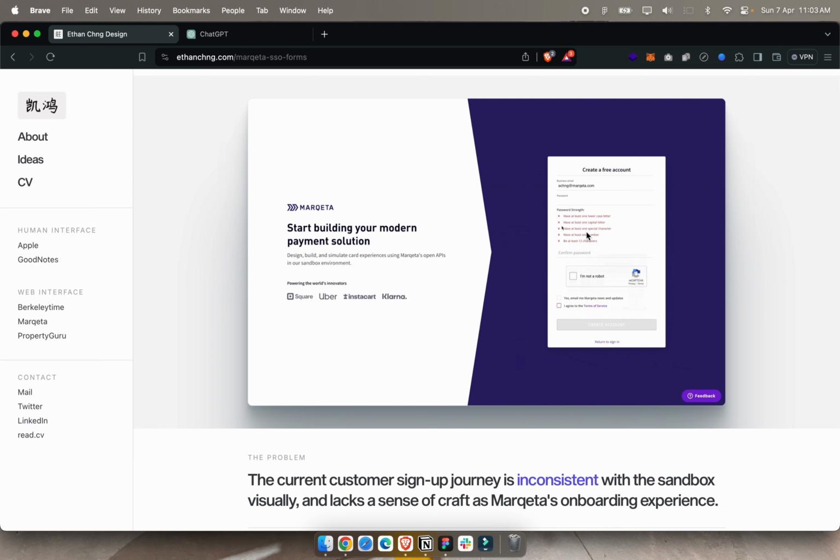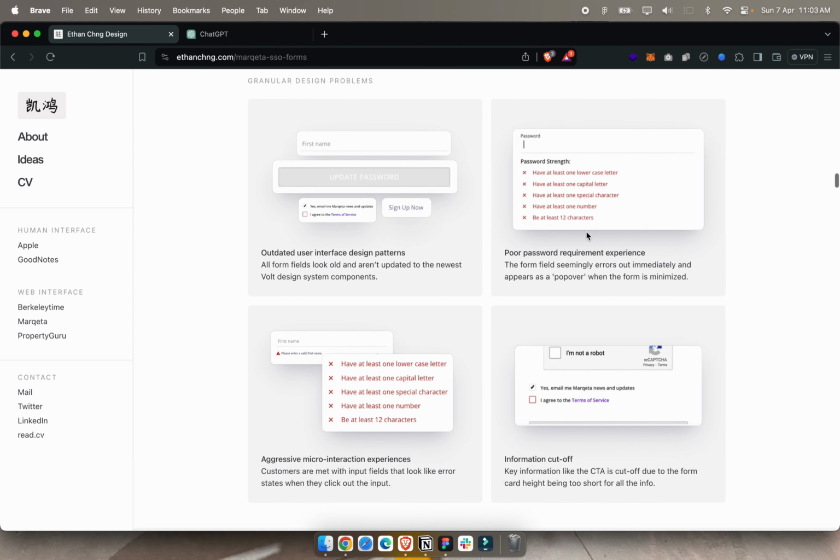You need to remember that your portfolio doesn't need to tell the user what your project is. It should be clear with your visual skills and with how you present it. I'm seeing only the visual parts, because from the visuals I can understand what it is. If I go down, this part is one thing that every designer should remember.